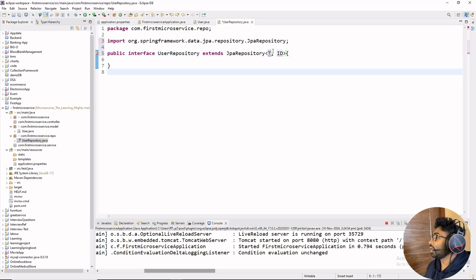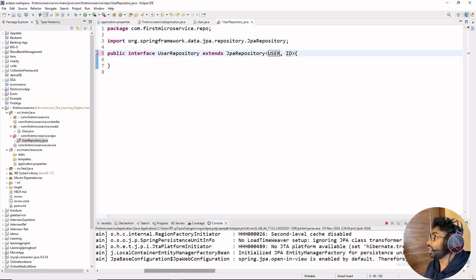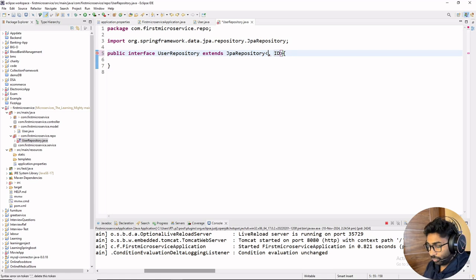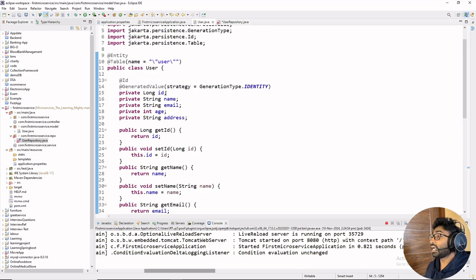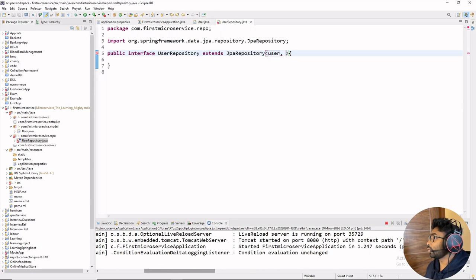Here we give what type of data we will be storing, which is going to be user type of data. For the user model, the generated value is the id of type long, so that's why we give the type as long over here.